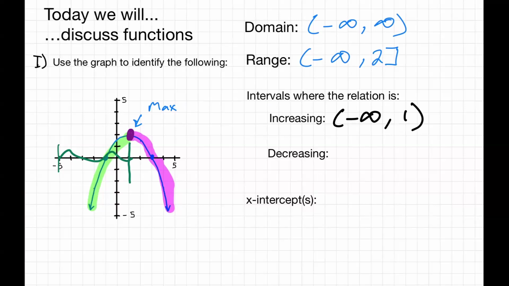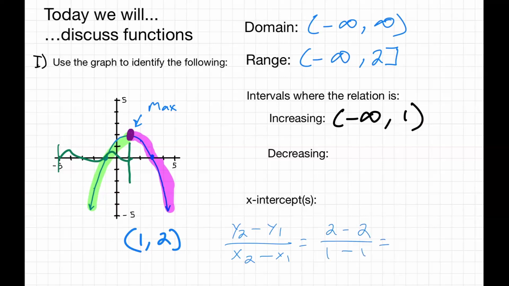Now, what did I put on the one that's a little different? Parentheses, right? The reason we put a parenthesis at that point, as we've discussed, is that if you try to do the average rate of change on a single point, that would be y2 minus y1 all over x2 minus x1. What does 2 minus 2 all over 1 minus 1 give us? It doesn't give us 1. It doesn't give 0. It gives us 0 over 0. Are we allowed to divide by 0? That's an undefined situation. It doesn't mean anything to us. It's useless for what we're trying to do. So that's why we put the parenthesis on the 1.